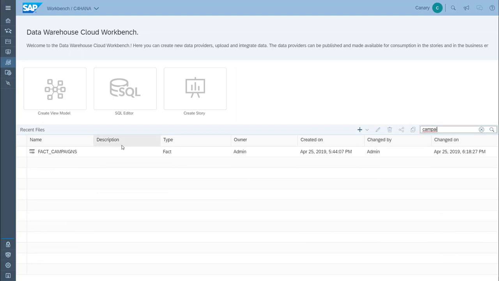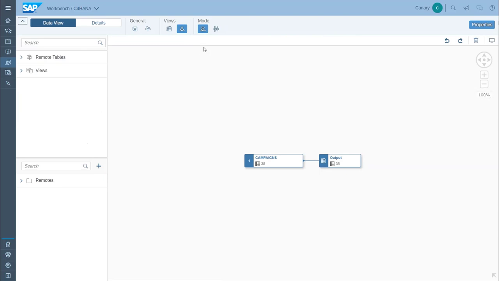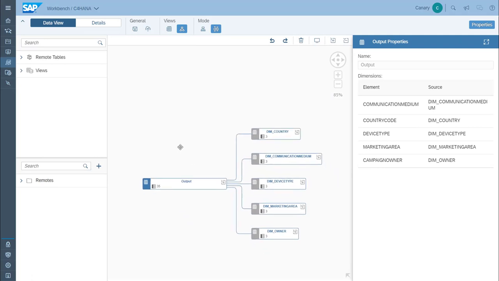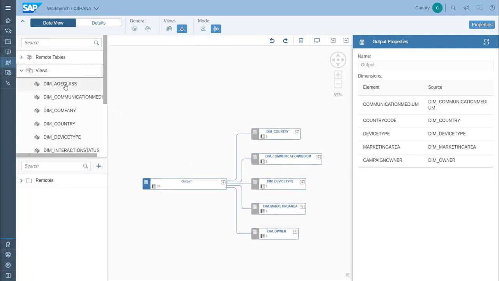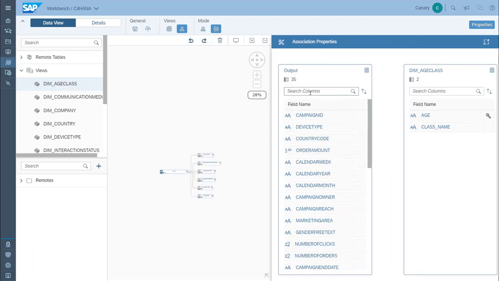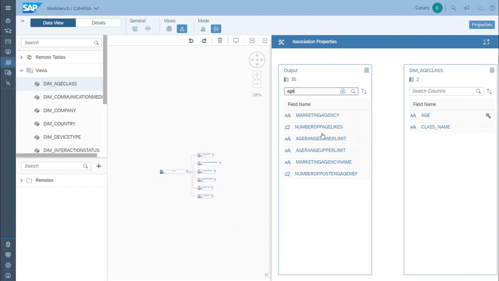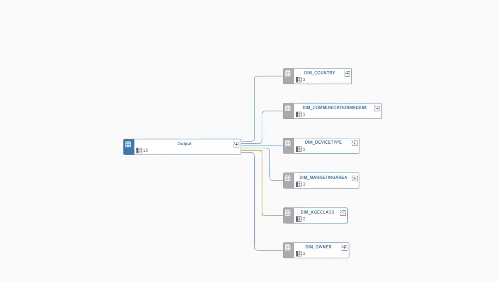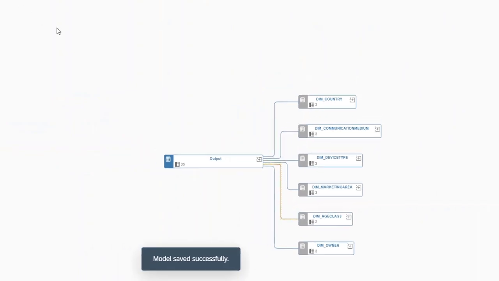As we're done with the H-class dimension right now, the next step would be to enhance the previously created semantic model called FactCampaign. So it's required to add the H-class dimension to the model, and you're able to identify the H-class semantic object within the deployed views. So we're using the modeling environment to enhance the FactCampaign semantic model by selecting the according column from the campaign object and adding the linkage to the H-class.